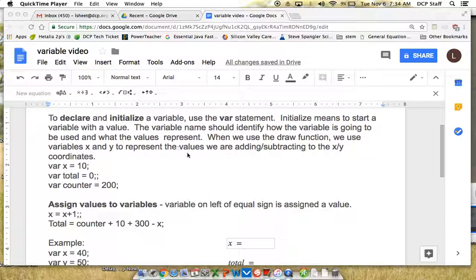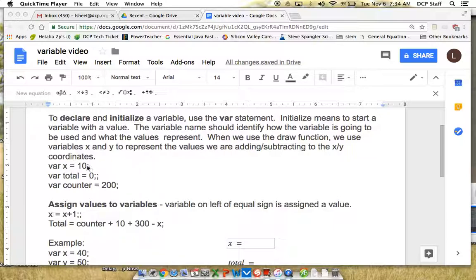But if I was writing a program for a banking institution, I would use variables such as principal, interest, balance. Or if I'm writing a math program, I would use variable names like sum or operand or product. The values in those variables would represent, like, a sum of two numbers or a principal.